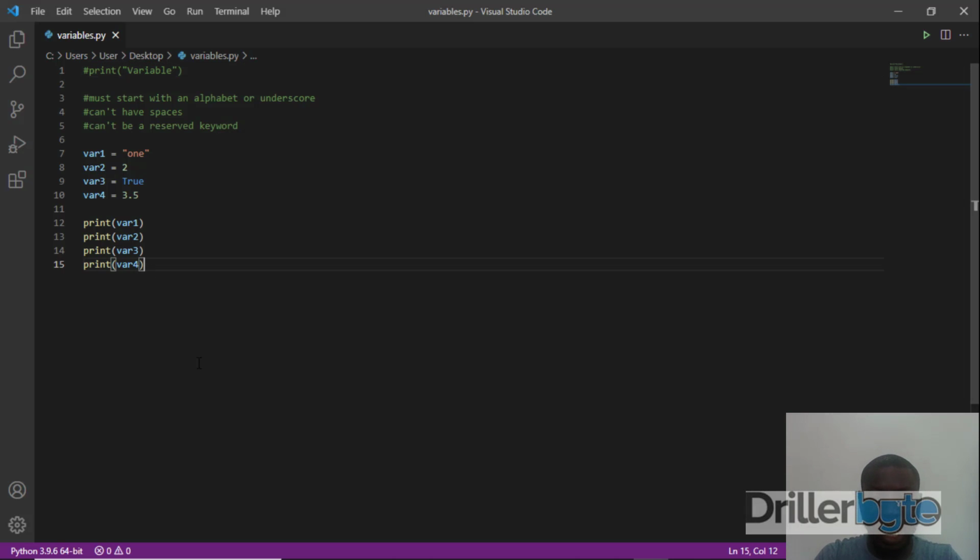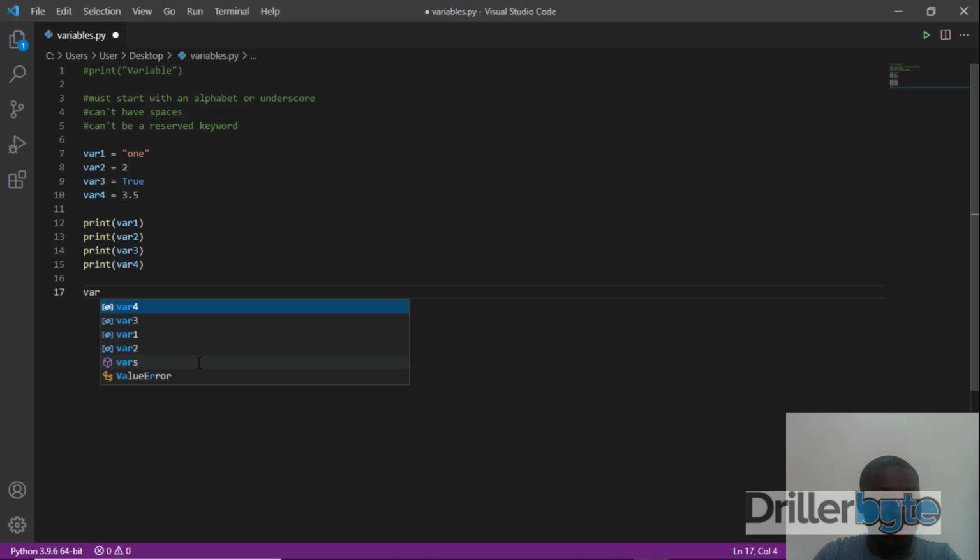Now I can also redeclare a variable, right? So if I print this and I say var2, for instance, var2 equals 4, and I save this, note that I'm doing print var1, print var2, print, and then I'm saying var2 equals 4.